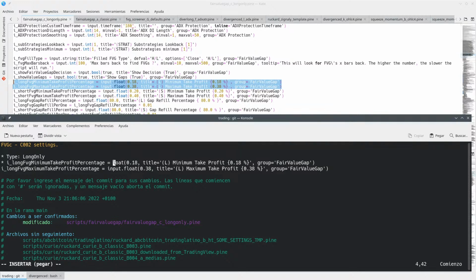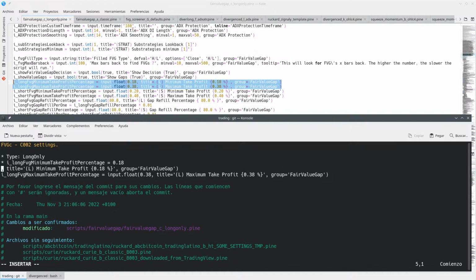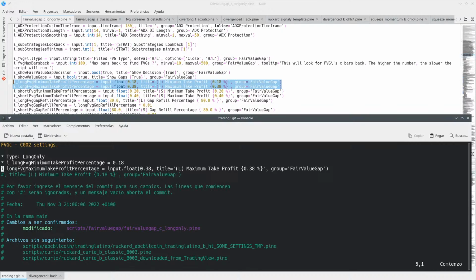Yeah, I'm going to use it to specify this like this. This should be something like this too. See, 0.38.